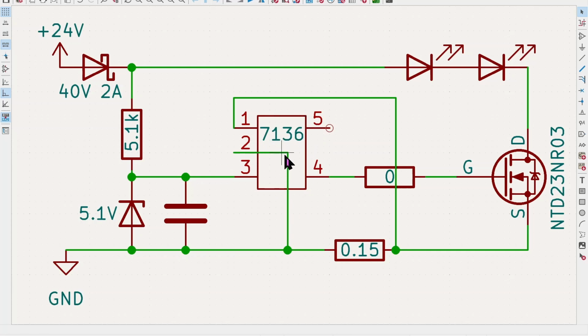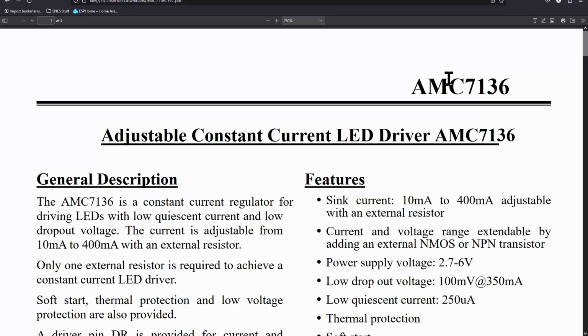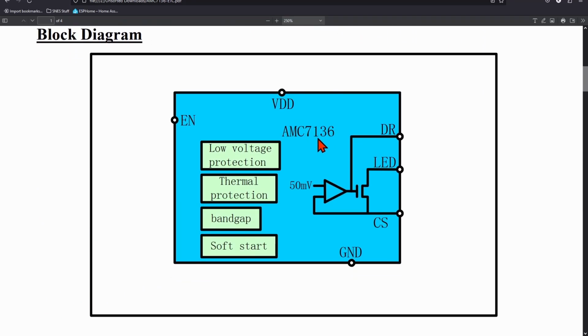And I did find a data sheet for this IC. I found several actually, but they all had different prefixes. But this is one of the better data sheets that I found. This was for an AMC 7136. As we can see, it's an adjustable constant current LED driver. It shows us a little block diagram. We have a total of 5 pins on it: VDD, DR, LED, CS, and ground.